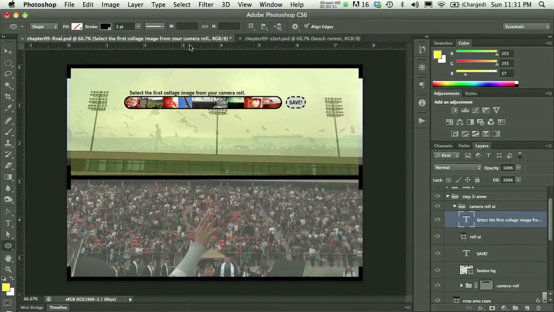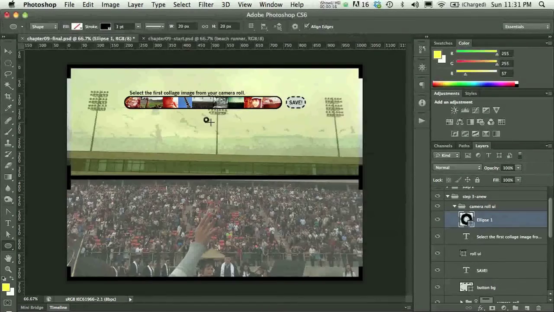If I change my ruler, in this case, I will go ahead right on my ruler and hold down the Control key as I click on my ruler on my Mac. And that will allow me to change my units from inches to pixels. So now if I click and drag with my ellipse tool, I can see how many pixels the shape is. So for instance, if I know I want to make a 20 pixel ellipse, I can go ahead and do that.